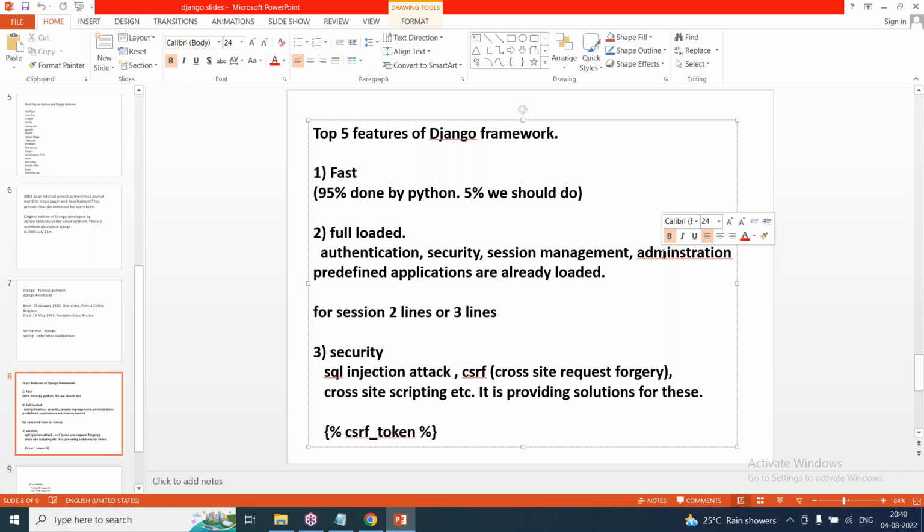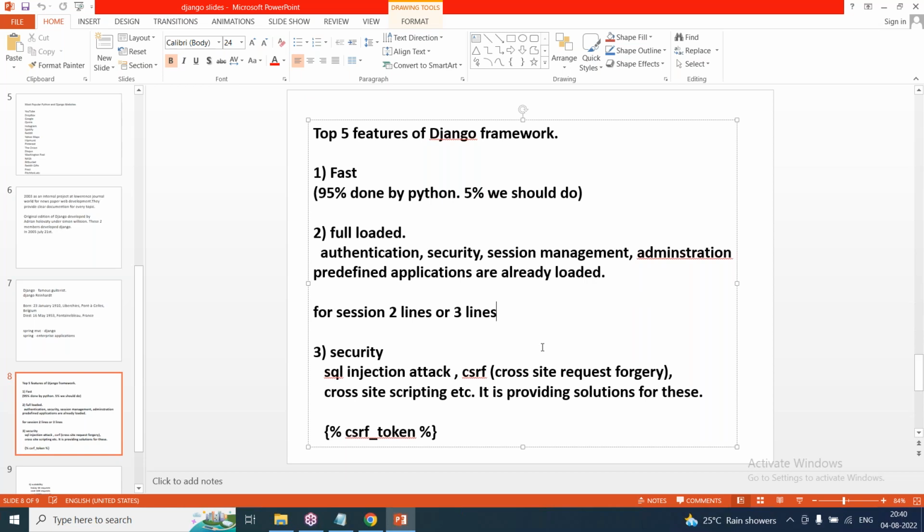In every website, an administrator will be there. He maintains the website, the users, the tables, and the data. Whatever changes are required, the administrator will do it. In Django, all these are available with all these options.